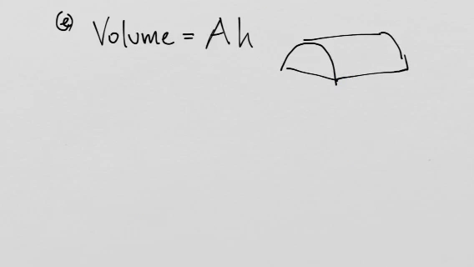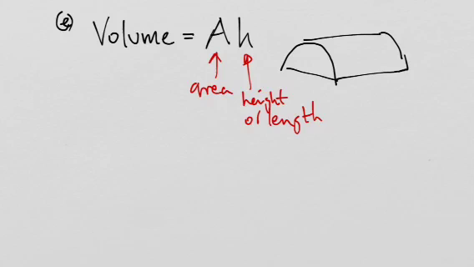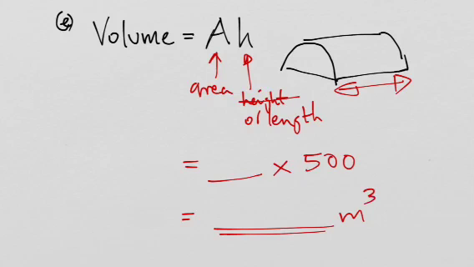And then lastly, calculate the volume of the tunnel. Well, here's a wee picture of the tunnel in 3 dimensions. A formula that you should be familiar with is that the volume is equal to A times H. A stands for area, H stands for the height or the length, depending on how your diagram's looking. And in this case, it's the length that we're going to use. So the area that you got for part D goes in here, times its length, which the question tells us is 500, and that gives your answer in metres cubed.